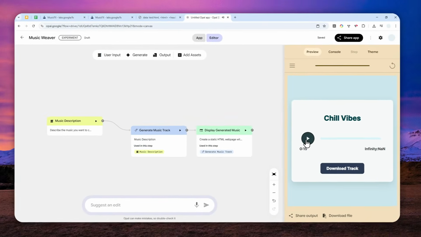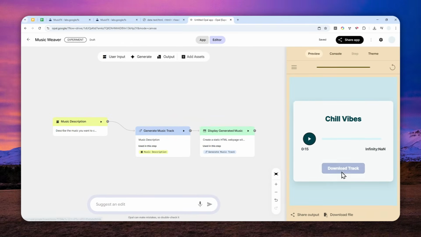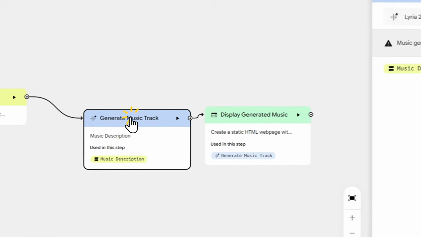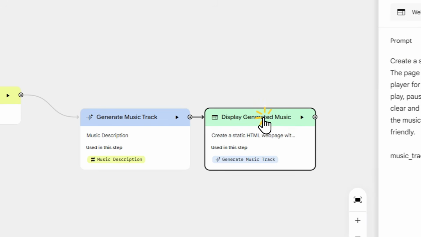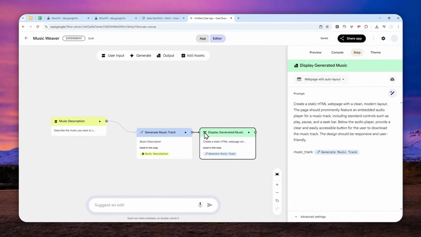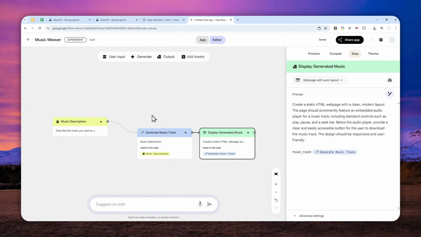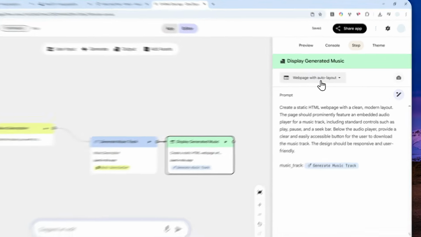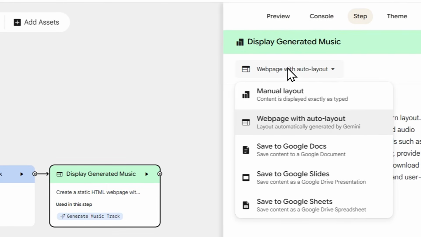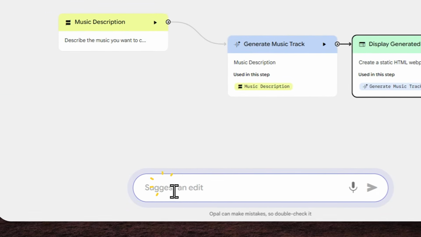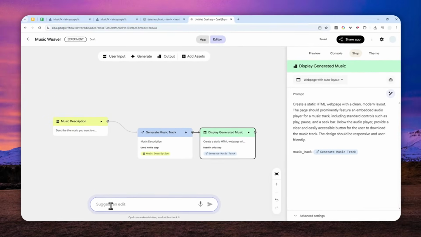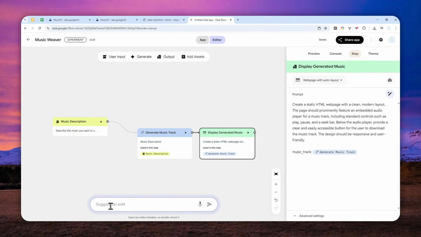Yep, I think that's decent, and of course you can always download the audio to your device, and you can also make some changes. You can use a different setting, different description, and many other things here. It's just really amazing that we have this tool that can be used quite easily. You don't have to be a developer to actually use all the features in Google Opal. And also, as always, you can just describe the thing that you want to change using a simple description.